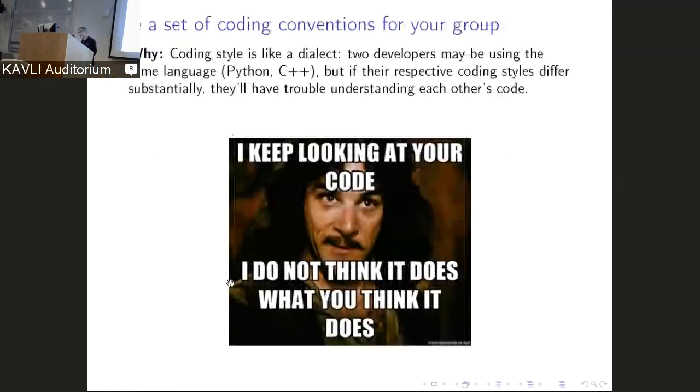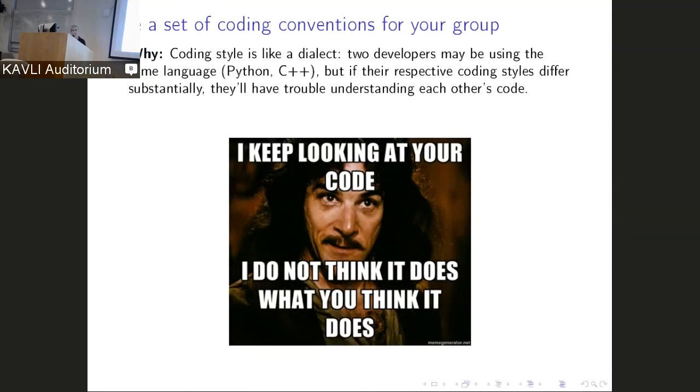Okay. And so the next recommendation is to have a set of coding conventions. So at the tutorial yesterday, Andy mentioned that he had worked with Jake Vanderplas on a lot of the code that was supporting their book on doing statistical analyses of survey data using Python. So they wrote a lot of Python code together, but they have very different coding styles. In particular, from what I understand, Jake likes to do things in sort of very fancy, maybe not obvious ways, and they didn't comment their code very well. And so Andy went back to look at this code a year later, and he couldn't understand what was going on. So he had to copy a section of the code out, put it into Google, and search on it to see what it was doing.